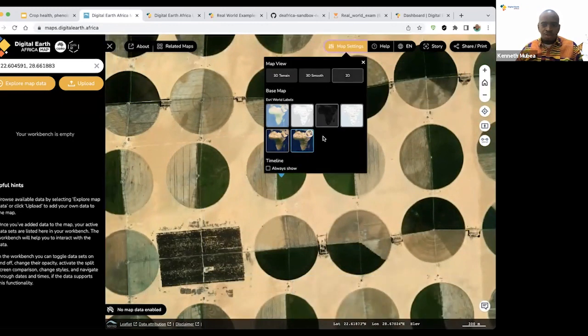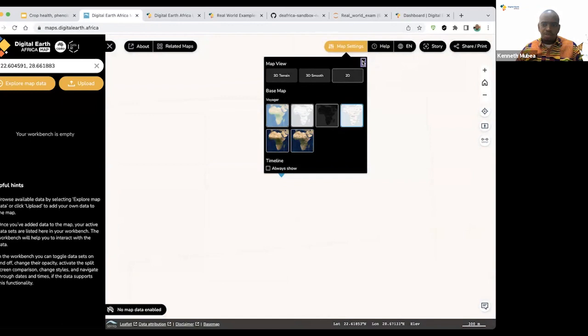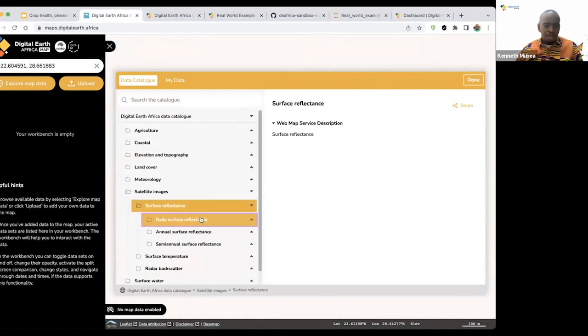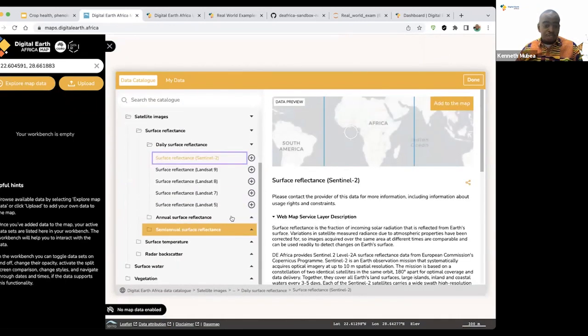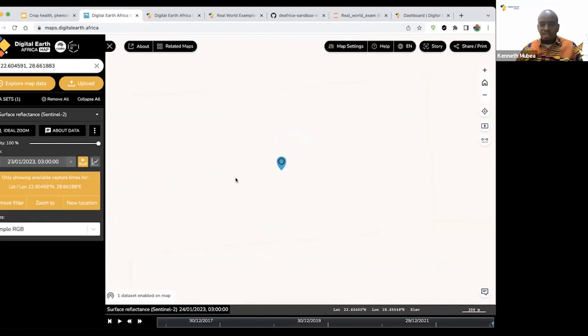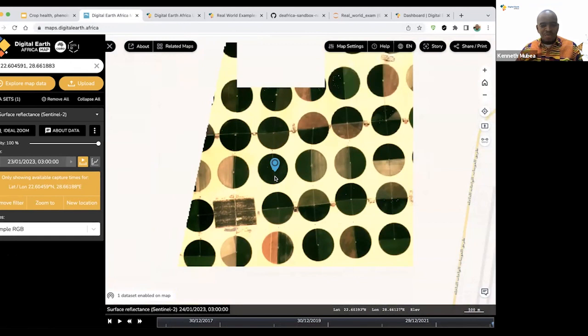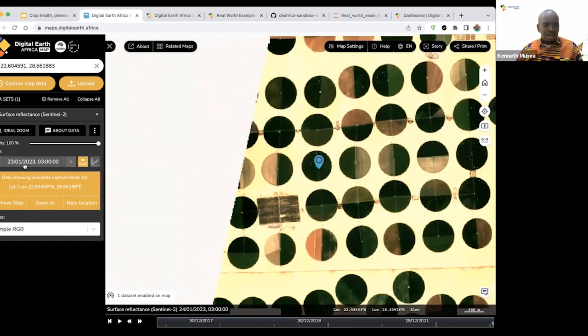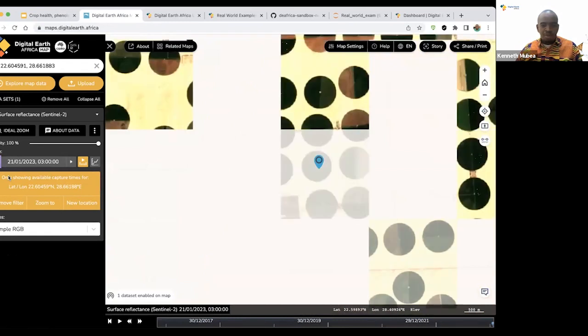So also I can choose to change the background so that I can take advantage of the DAfrica data. Here I'm able to add the satellite imageries, even the latest one for this particular area. So we have Sentinel-2, Landsat 9, 8, all in analysis ready format. It means that instead of downloading data, we just get them on the DAfrica platform in analysis ready format, where we've worked with our partners to make sure we get the right data.